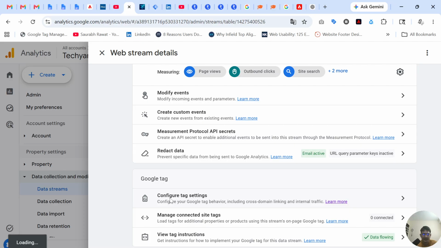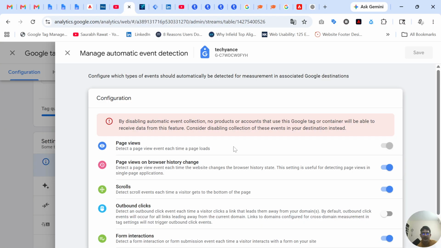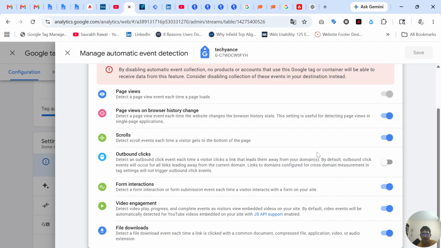Yeah, let's try this. It might take some time. And then manage automatic event detection, click here, and here you can see outbound links, I disabled. So first you have to disable it if you want to track outbound links in Google Tag Manager.